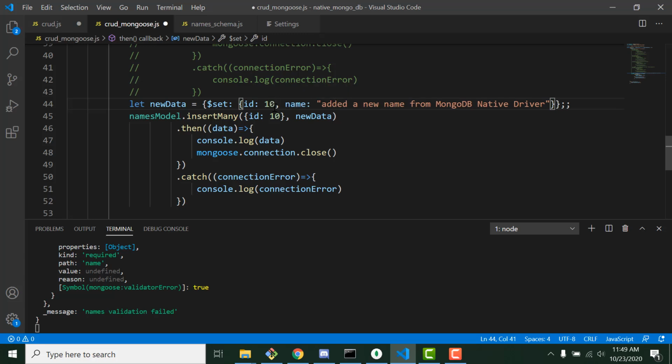So let me just make it as it is. And I just wanted to make sure that I'm passing everything right. Make sure it's saved and the ID is already there. And I wanted to update this. Yeah, this should work.